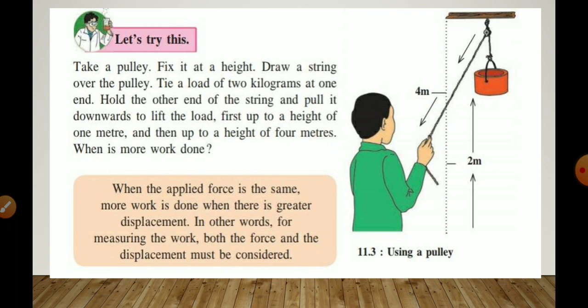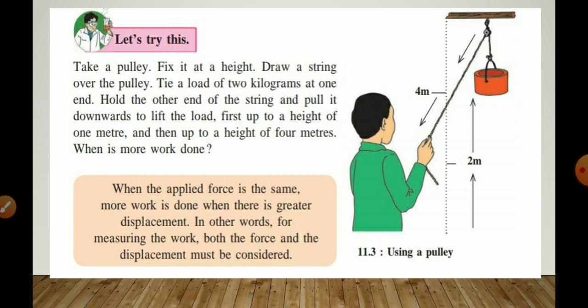When the bucket is empty, it will go down easily. When the bucket is full with water, if you pull that bucket from the well, it will be very difficult for you to pull it out, because of that weight, we need more energy to pull the bucket full of water. Is it? Bucket बाहर निकालने के लिए टफ रहता है, कब डिफिकल्ट होता है, कभी वाटर से भरा हुआ रहेगा. तो सेम एग्जाम्पल हियर, 2 किलोग्राम ए पुली में रख के खींचेंगे तो इट क्या होता है, वेट होता है.